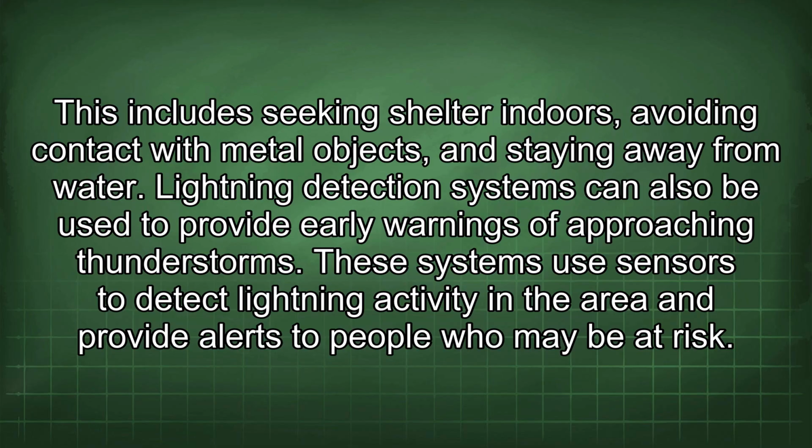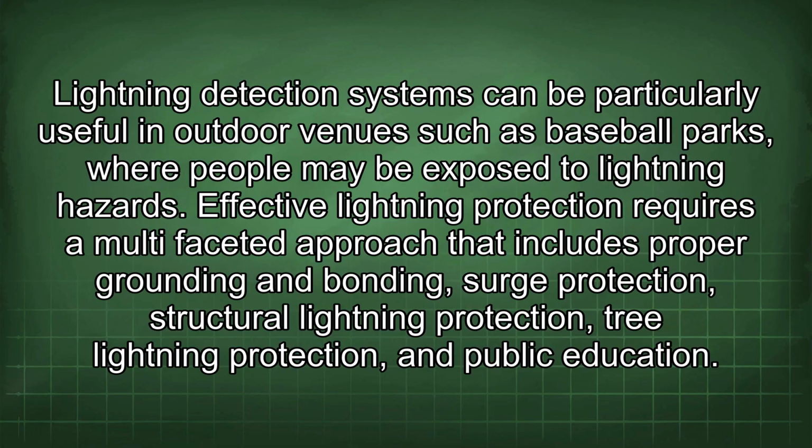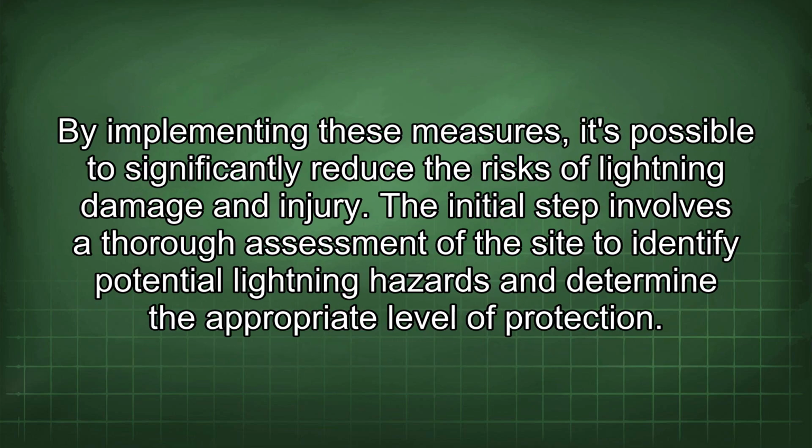Lightning detection systems can also be used to provide early warnings of approaching thunderstorms. These systems use sensors to detect lightning activity in the area and provide alerts to people who may be at risk. Lightning detection systems can be particularly useful in outdoor venues such as baseball parks, where people may be exposed to lightning hazards. Effective lightning protection requires a multifaceted approach that includes proper grounding and bonding, surge protection, structural lightning protection, tree lightning protection, and public education. By implementing these measures, it's possible to significantly reduce the risks of lightning damage and injury.